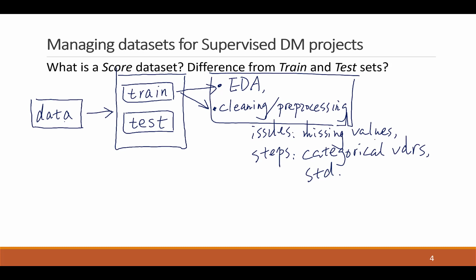In this course, we de-emphasize missing values because we have so much content to talk about. But in the advanced programming course, forming a strategy to deal with missing values, which we call imputing the missing values, is another critical step. So these problems are identified or recognized by using the train set only. And since the train set and the test set share high-level similarities, including the issues and steps identified here, using the train set alone to perform these tasks will not lead to critical loss of information about the test set. So the philosophy is good.